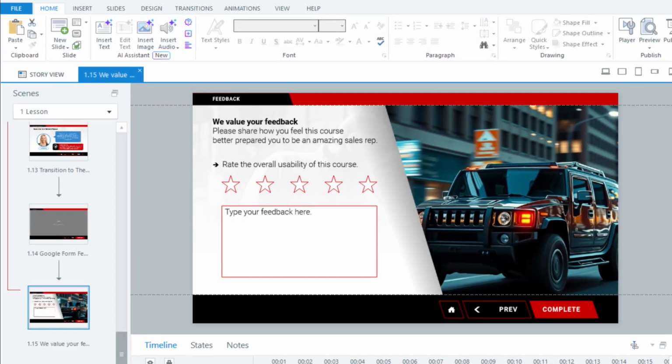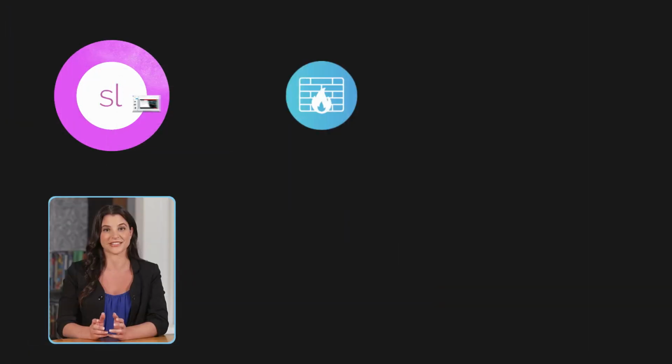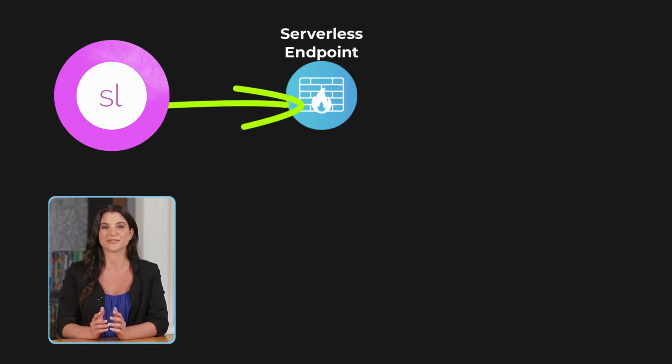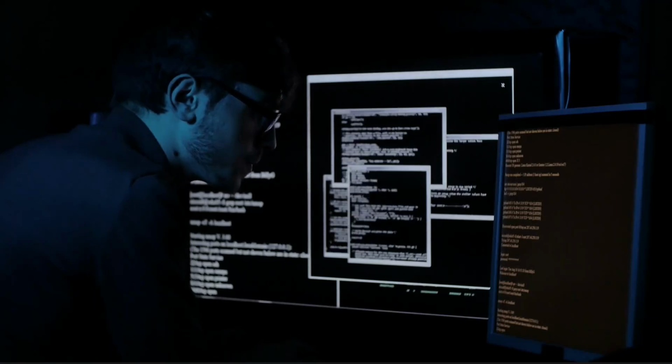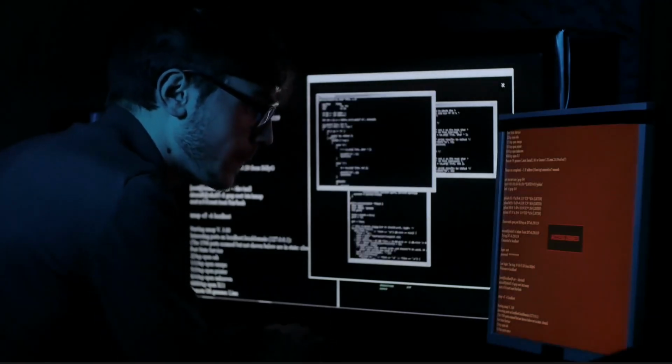Creating our own form directly in Storyline keeps everything on brand and in our control. But instead of exposing the data, we send it to a secure endpoint. Think of the endpoint like typing in a website address. You send a request, and the server responds with the page. Same idea here. The endpoint only responds when it's called. The best part? We can secure that call so only requests from our Storyline course are accepted. If someone tries to access it from elsewhere, they'll hit an error.